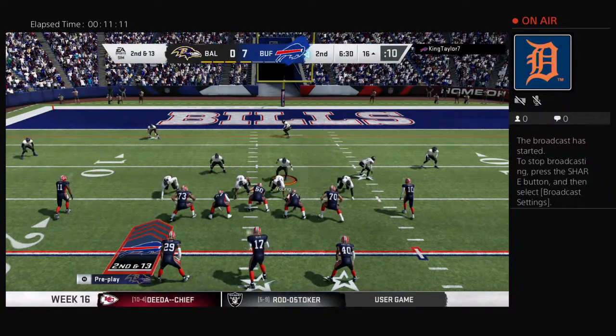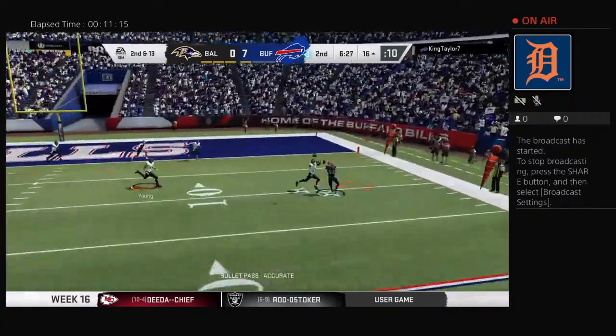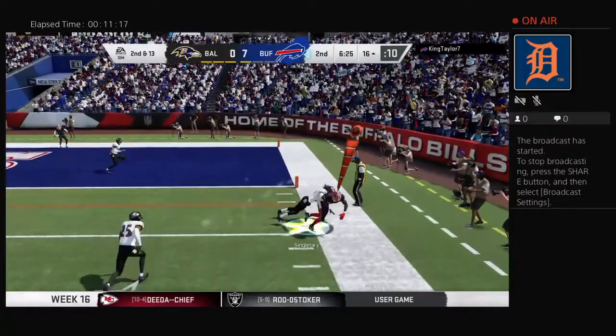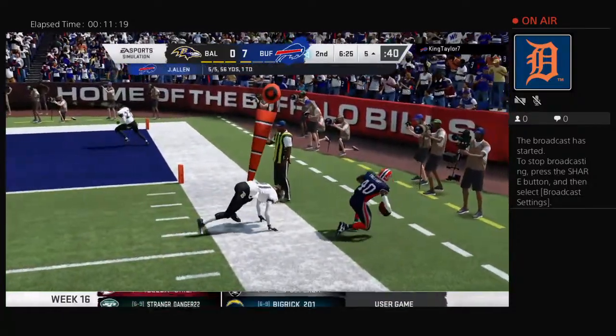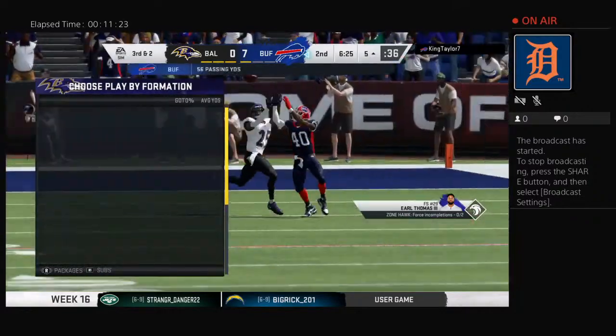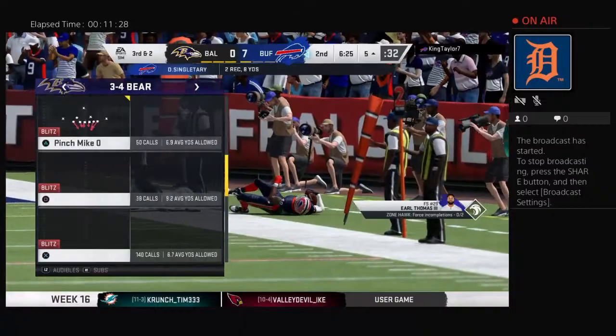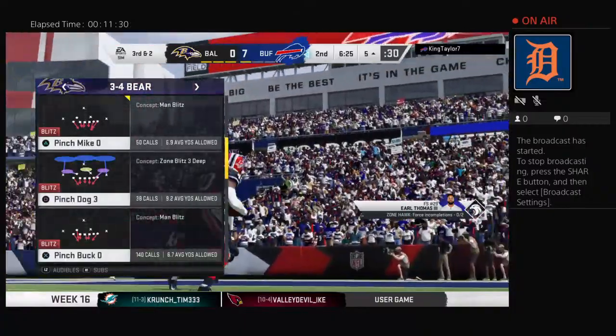Allen going to throw. That's going to be caught at the 10-yard line. They get 11 back on that one. It leads to 3rd down. Everyone's got to be able to catch the football. Doesn't matter what position you play, but if you're on offense, be aware a ball may come your way.